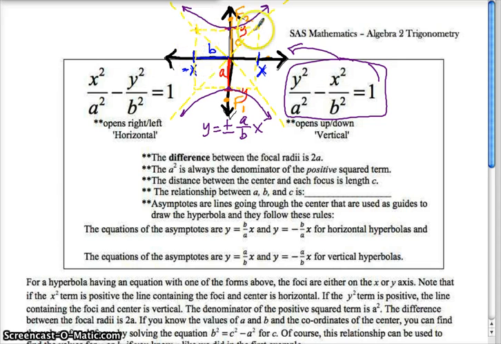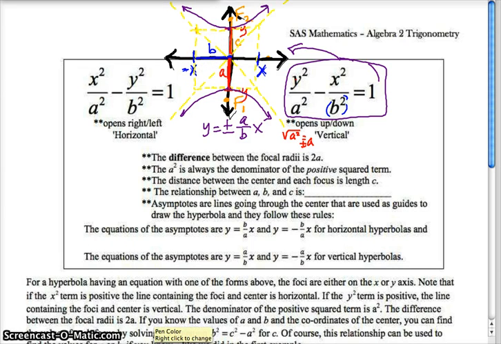So remember, you make this rectangle or box around here based on the square root of these numbers. In other words, if y squared is over a squared, the distance from the center out to this edge is the length of a. So the square root of a squared, right? And we have to go plus and minus a, so we go up a and we go down a. Then, if you have b squared, you take the square root of b squared, you go right and left. So from the center out to this edge is b.